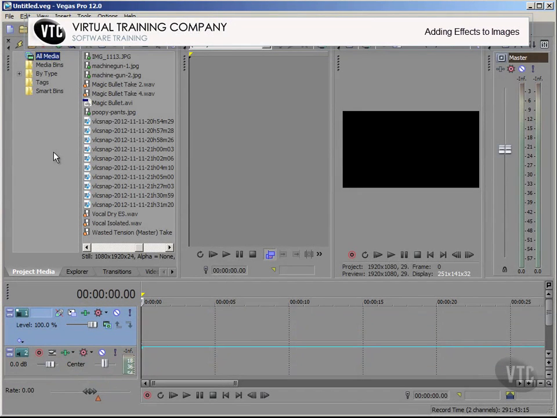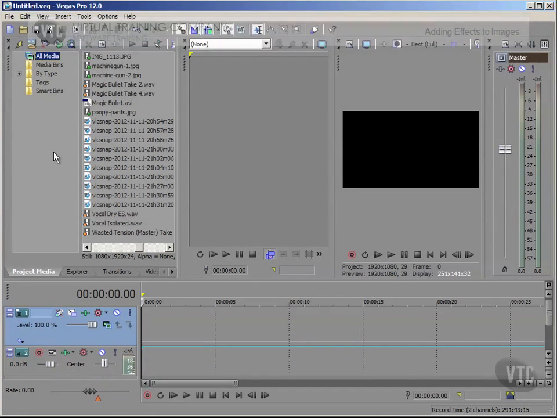Well, we've seen how easy it is to add effects to our video events, but there will be occasions, I'm sure, where you want to add some photography to your finished movie, and you might not have access to a program such as Adobe's Photoshop, which does of course allow you to tidy up your photographs in terms of cropping them or increasing the contrast or the brightness or a million other things that you can do within Photoshop to help improve the clarity of your photograph.